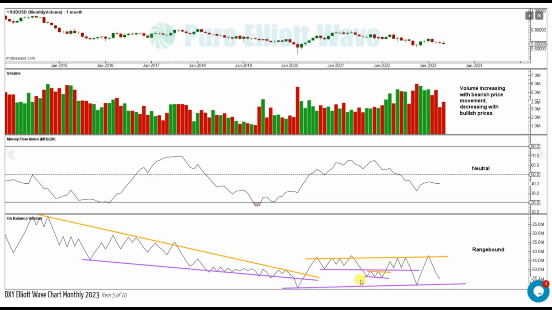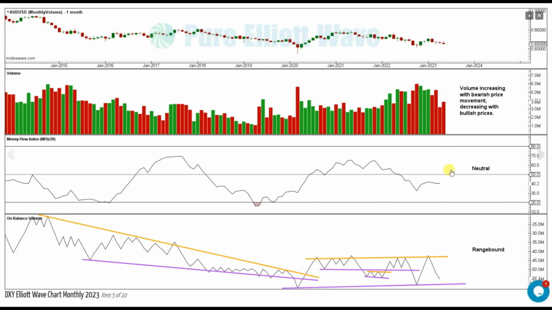This is a monthly volume chart for the Australian dollar. You'll see a theme on these volume charts. It seems like on-balance volume is showing a strong range on every one of these from the monthly, weekly, and the daily. So that leads me to believe if we did break these ranges, we could see some explosive moves, for the monthly probably in the next year or two, if we did break out of this according to the Elliott wave count. Volume overall is decreasing after the increasing pullback, so less volume is moving prices lower.